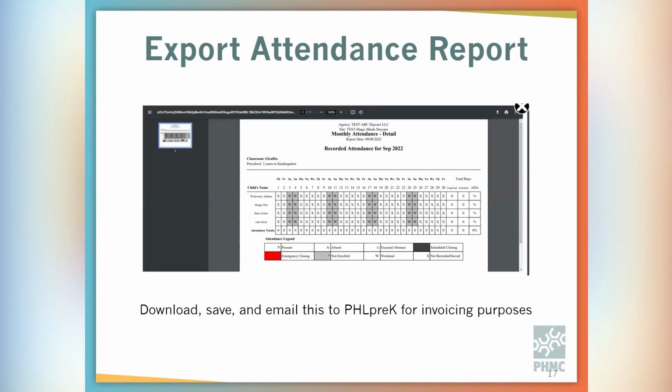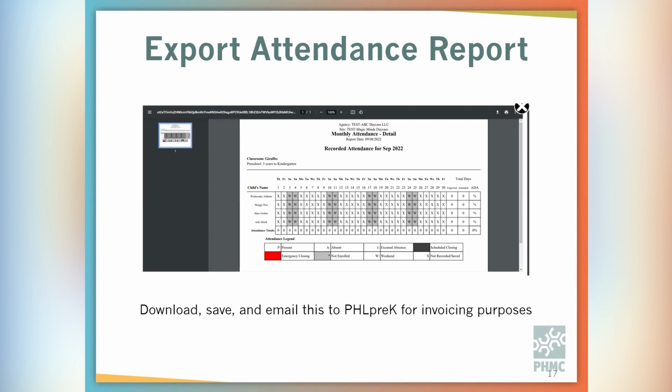At this point, you'll download, save, and email the report to PHL Pre-K for invoicing. If the report looks incorrect, like you have duplicates of children, or it's an overly long list, like for this example, it's only supposed to be 1 page. If you export it and now you have 20 pages, something's going on with that report. Or if it just shows up blank, what we always like to do from here is go back to the attendance, make sure that every week for that month has been approved. Sometimes there's a Monday that's straggling in the next week, that's the last day of the month. Make sure that week's approved as well. Come back and generate that report.